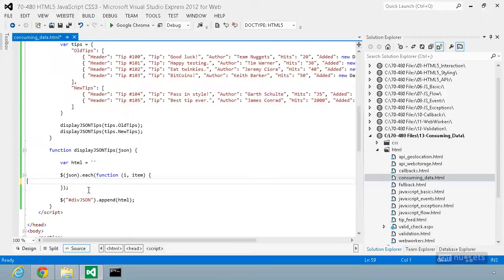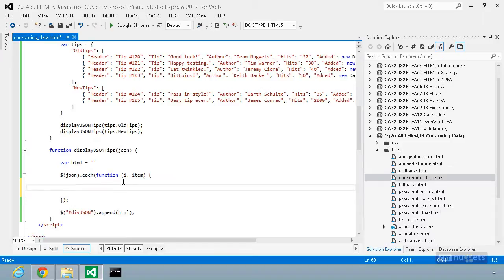So here it is. Here's our jQuery function, and what we're doing is we're passing in the JSON data. So the first time it comes in, it's going to contain all of the old tips, in which case we're just going to use the jQuery.each function, which will iterate through each one of those JSON items. And in here, it's going to return, inside of our anonymous function here, i and then item. i is if you want to work with the index, much like we do with loops, and item is if we want to work with the object and the properties directly.